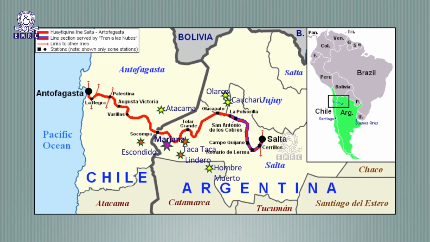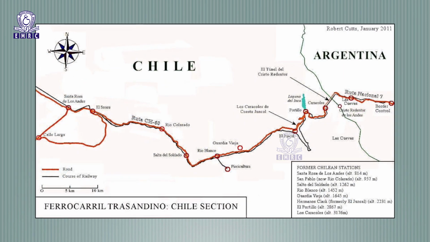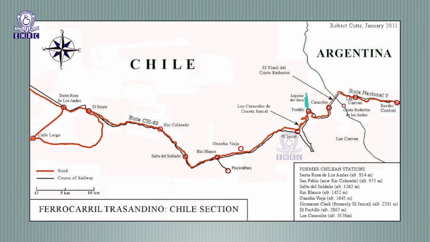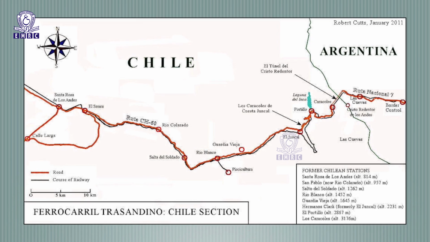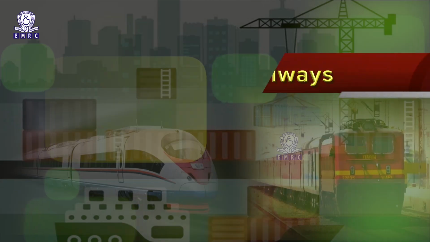Next, as I discussed in the beginning, that is the Chile-Argentina Railway. It is the longest railway line in South America. It connects Buenos Aires on the Atlantic coast and Valparaiso, a major port on the coast of the Pacific. The major junctions along the route are Mercedes and Mendoza.